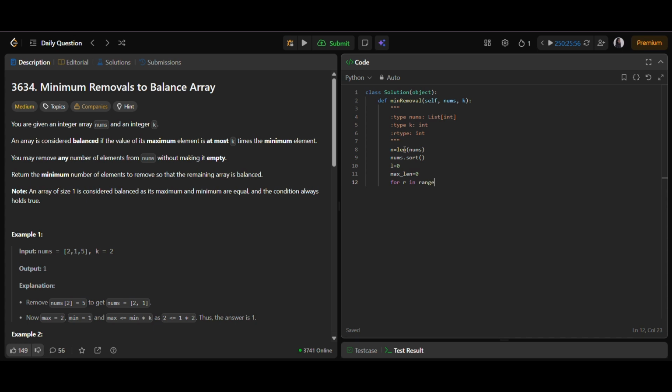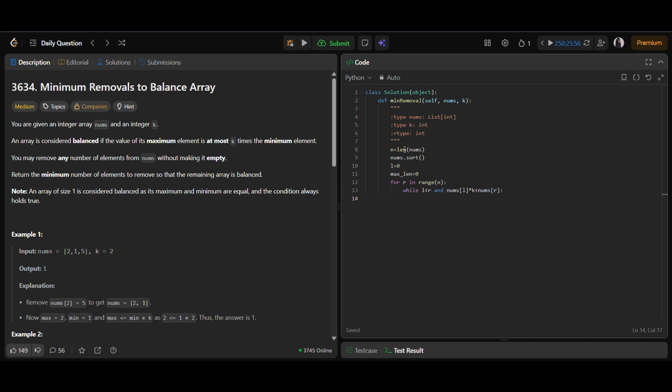So we have to shrink the window until it's balanced. So we are initializing a while loop so that left does not overtake right. We keep left smaller than right, and the value of left times the given target is strictly smaller than the value of the right pointer.